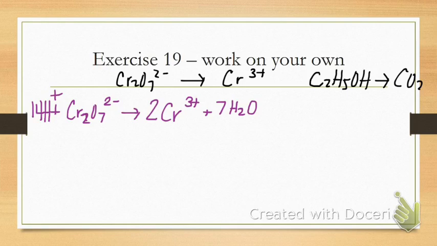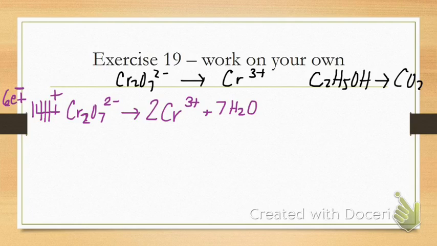Okay? So now let's balance our charges. And see if we do this right. I have a plus 6 on the product side. What do I have currently on the reactant side? Plus 12. So how many electrons do I want to add over there? Plus 6 electrons. And I did not leave myself enough room here. Hopefully y'all can read what I'm writing.